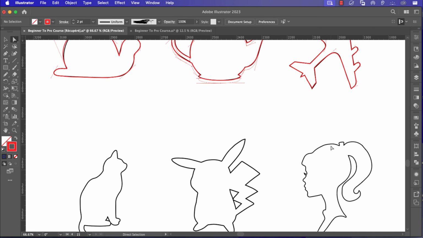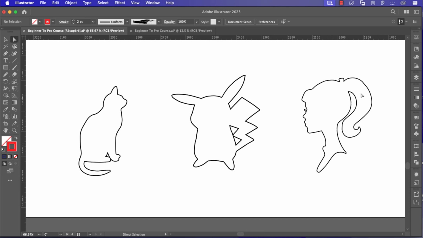This is the practice, so you can go and practice yourself with the pencil tool or pen tool. Even if you use the pencil tool, it's good. If you think you have a good practice with the pencil tool, you can also use the pen tool. You have the same result.